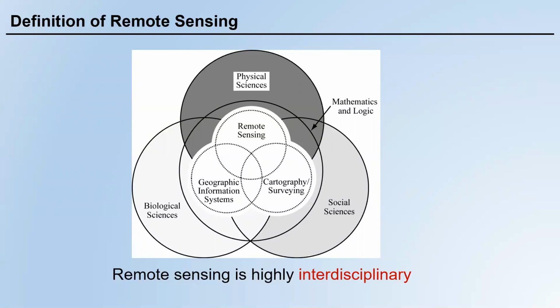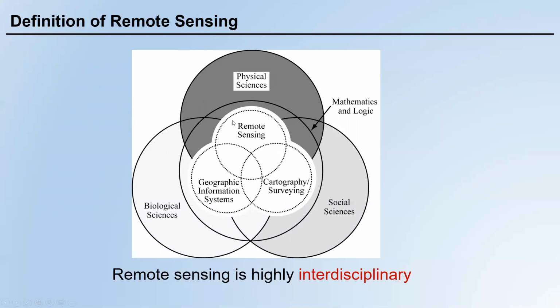For example, the biomass of a specific type of plant on the ground. And biomass is a main indicator of the health of plants. Okay, that's bioscience. And also maybe you care about the expansion of cities. That's social science, because when we're talking about urban planning, when we're talking about how people feel in summer in a city, it's social science. It's about people's feeling and people's response. When you are feeling very hot in an urban area, that's because there is something called urban heat island, and we can use remote sensing technology to address that.